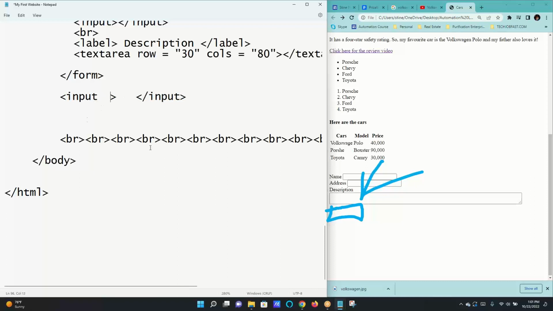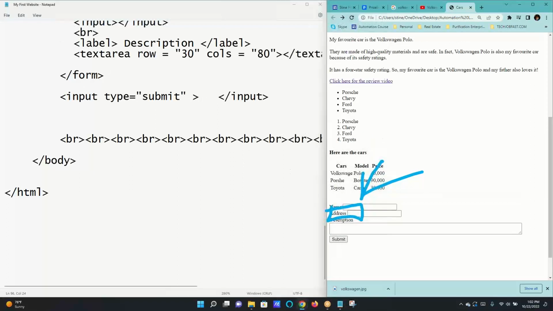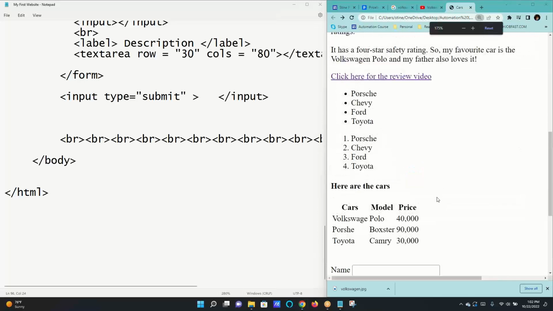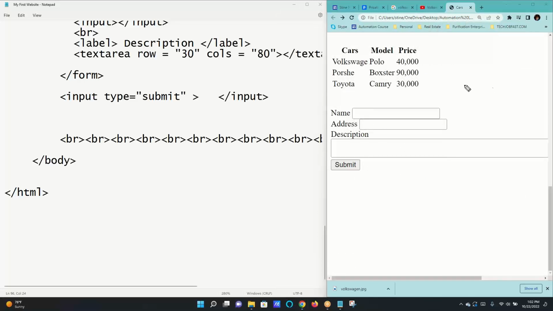You go in here and write an attribute called type and hit the equal sign, put quotation marks, and type in the word submit. Save it, refresh, and you've got a submit button right there. You can actually click on it. It's clickable. It doesn't do anything right now, but it will do it for you. Okay.